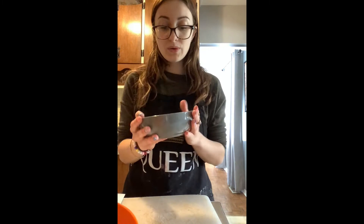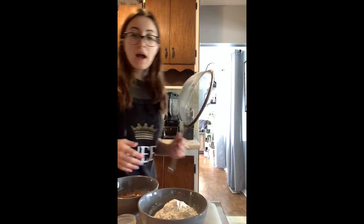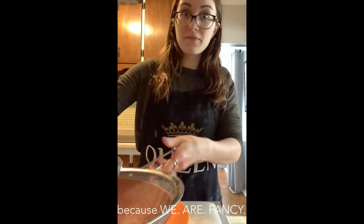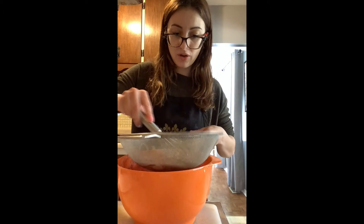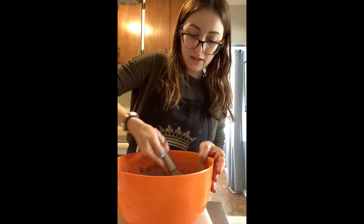We're going to get our chocolate chips now and melt them in the microwave. I'm going to heat it for 30 seconds, give it a little mix, and we'll know the chocolate chips are ready when they are nice and shiny. Then we're going to put together our flour, salt, and cocoa powder. You don't have to use a sifter if you don't have one — the last time I made this I didn't sift and it didn't make a big difference. But we're going to sift them anyway. Make sure you're scraping down the sides of your bowl and be really gentle with this mixture — we don't want to over-mix.